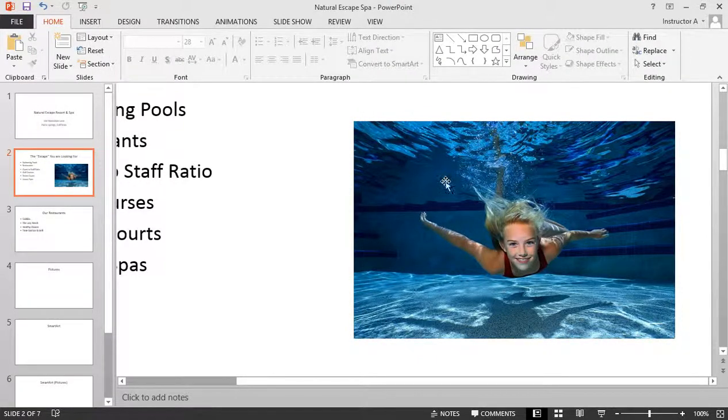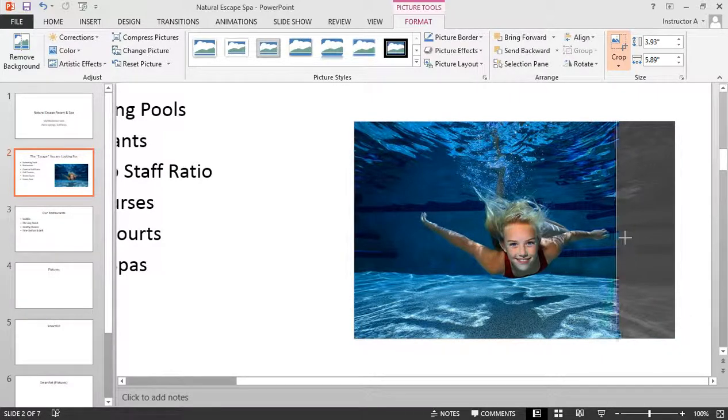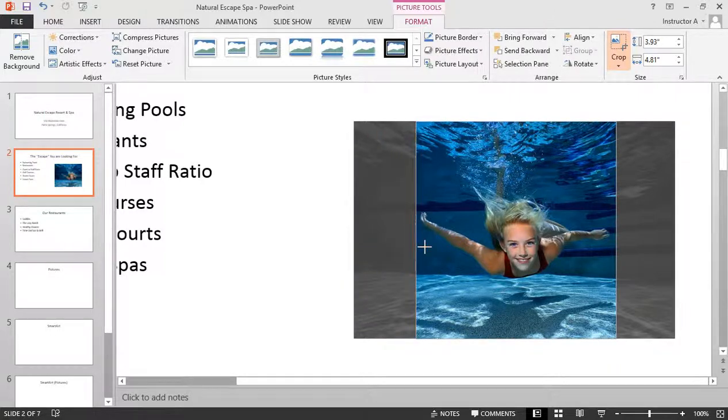Now, what I want to do is go ahead and crop this so that I can then figure out which frame I would like to use. As I click on the picture, notice there's a cropping tool. And when I click on it, things look a little different. You'll see that there are these little black bars. And when I hover over them, I get a push bar. And what it does is it actually pushes and cuts this portion out. So I'm going to make this more of a portrait. I'll show you why here.